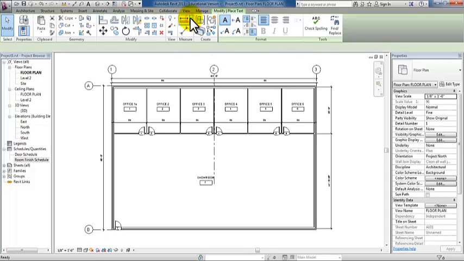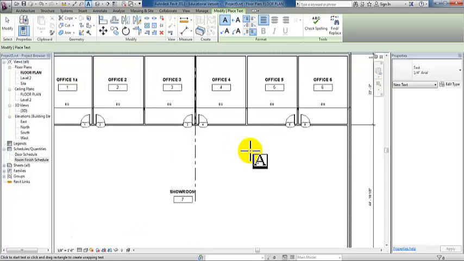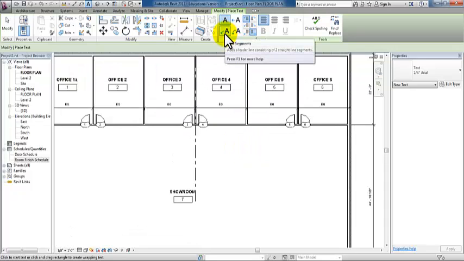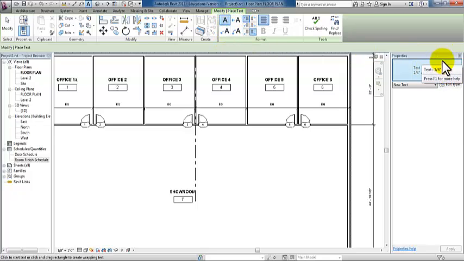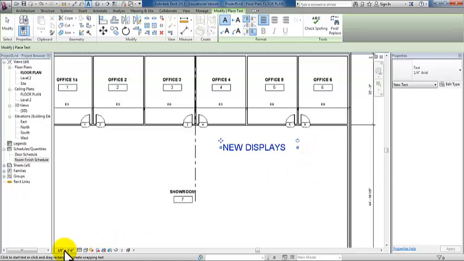If you click on Text, the panel called Format will give you choices in what type of text to use, as far as whether you want a leader or not. And also look in the type selector, we're using a 1/4 inch Arial. So when I hold my left mouse button down and drag my mouse across and let go, I'm going to create text that's 1/4 of an inch in height, and that's based on an 1/8 inch scale.